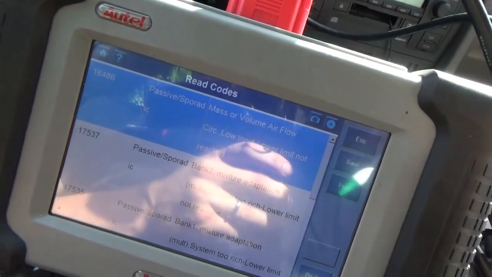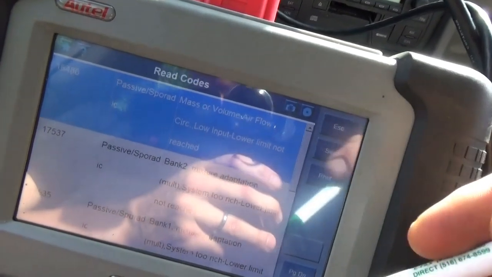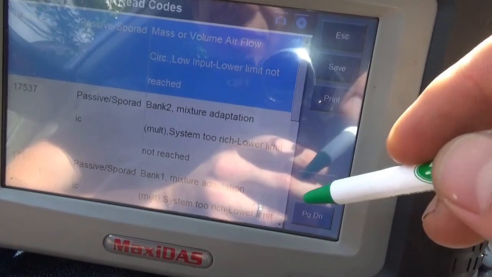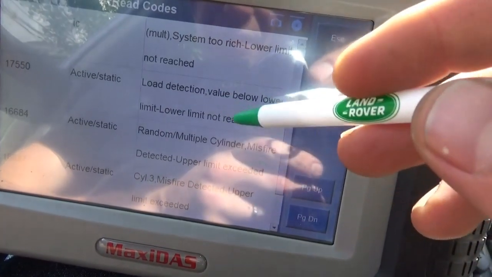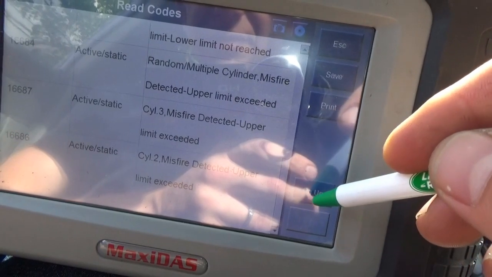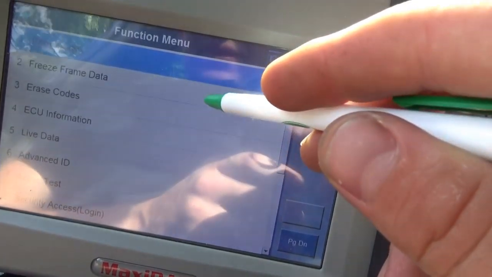All right, using the trusty Autel, we have the same codes. There's the mass airflow code, bank 2 mixture adaptation too rich. Same with low detection code, multiple cylinder misfire, cylinder 3 and 2. Let us look at the freeze frame data.